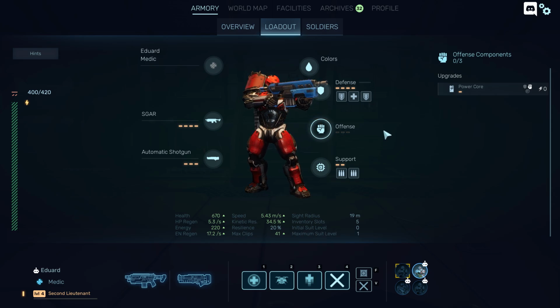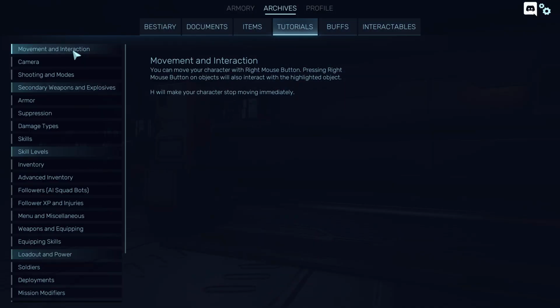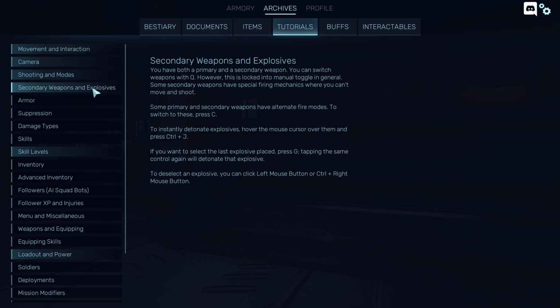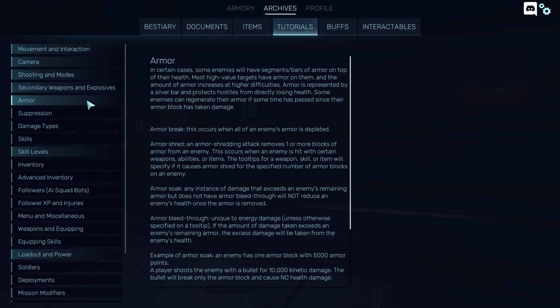But I've actually now found the manual. It's buried in the archives. I mean, why don't they just have the manual on the front page after you come into the game? Because as you can see here, it's quite an in-depth manual, which is great. It's called a tutorial. It should be a manual.